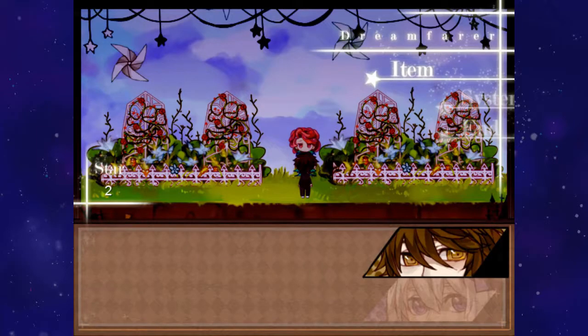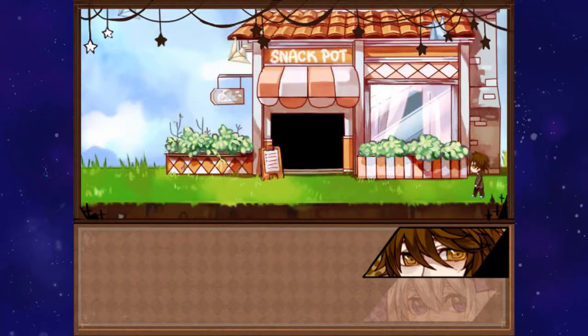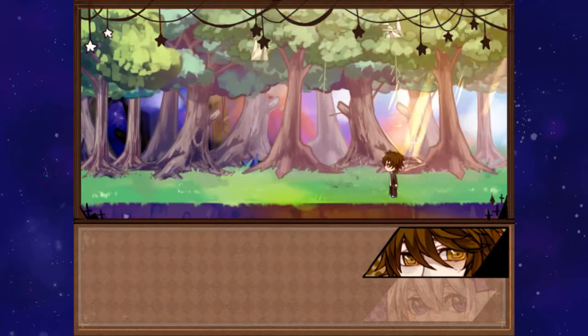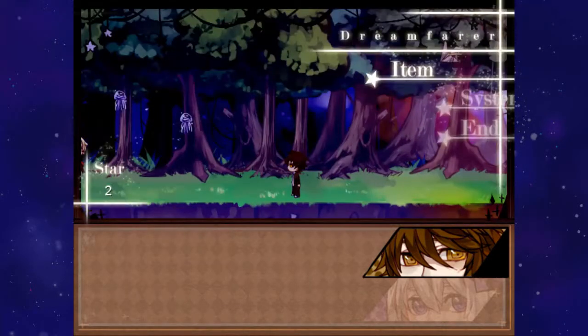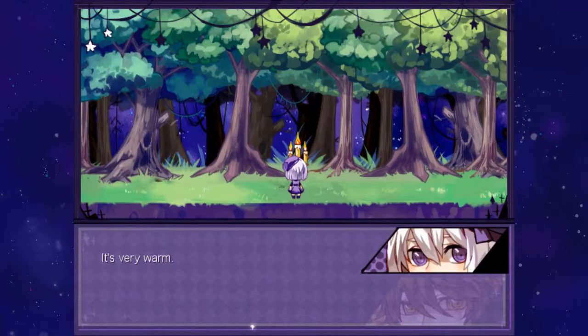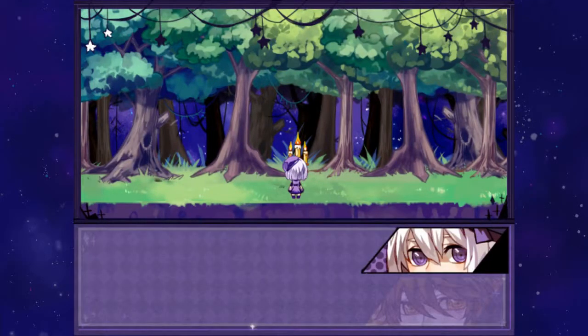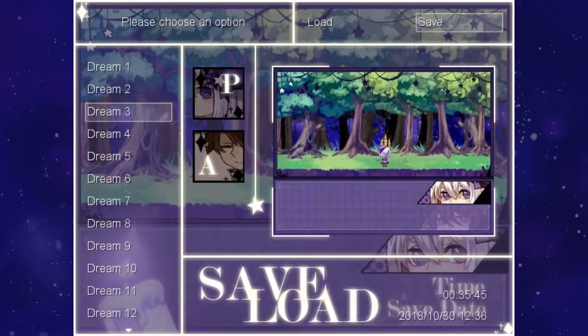Can I decapitate you with my scissors? No, that'd be gruesome. Actually, I wonder if you can do that. There's some horror elements, right? Let me just save first before doing anything drastic. Let me save. Or did I save it correctly? Actually, sometimes I can't tell. Yeah, I did. Okay.